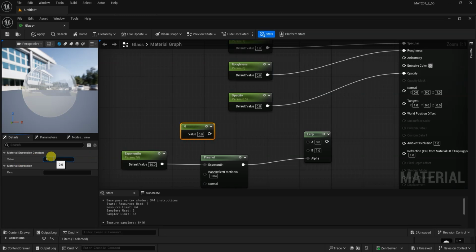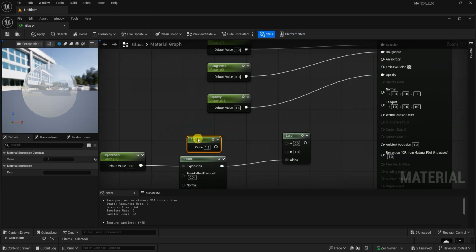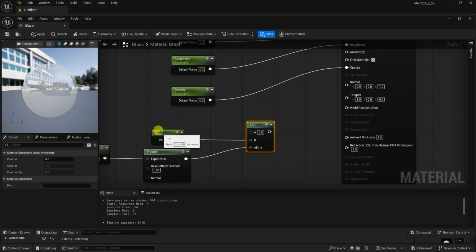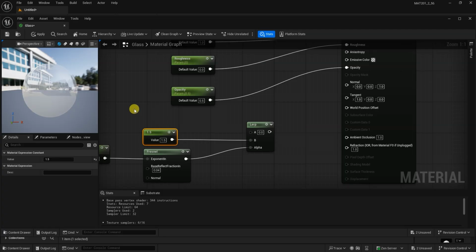Value I am setting to 0.5 here, right? And yes, IOR value, index of refraction, which would be here in the B. Okay, one more I'll create. Yes, and this would also be the same IOR. Okay, connect with this here and put the value to 1.